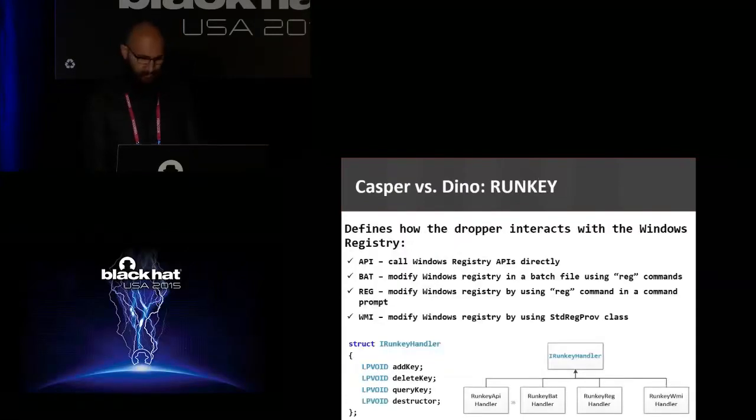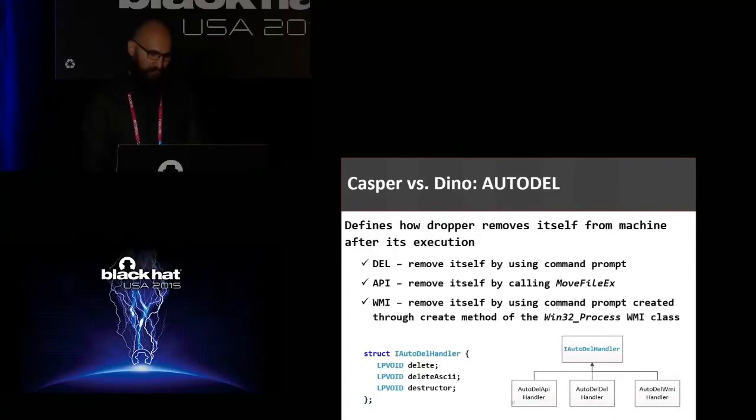Casper and Dino have an interesting interface, run key, for installing the malware into the system. We reconstructed the interface, and it looks like this chart and has 4 objects. And here is the Casper and Dino auto-deletion mechanism. It's triggered by a command from the C&C and has just 3 methods. We have some restrictions in our approach and methodology: we don't compare virtual tables which have less than 4 virtual methods.